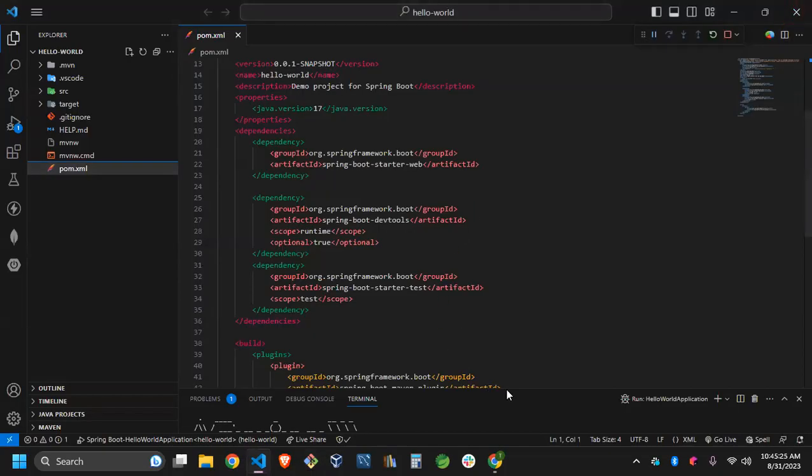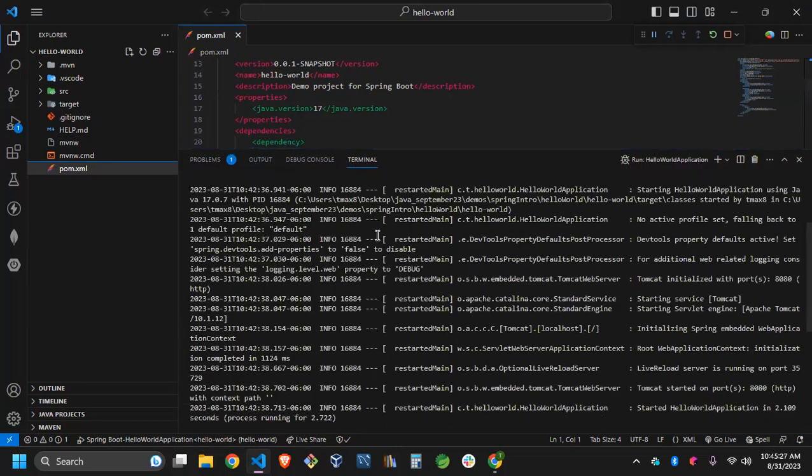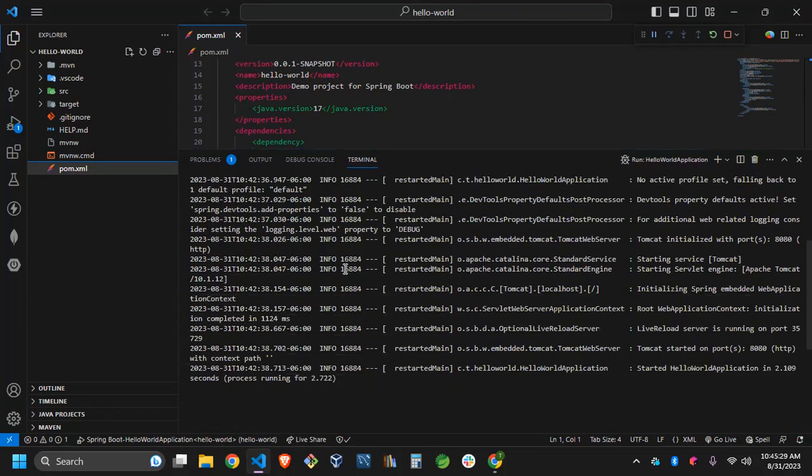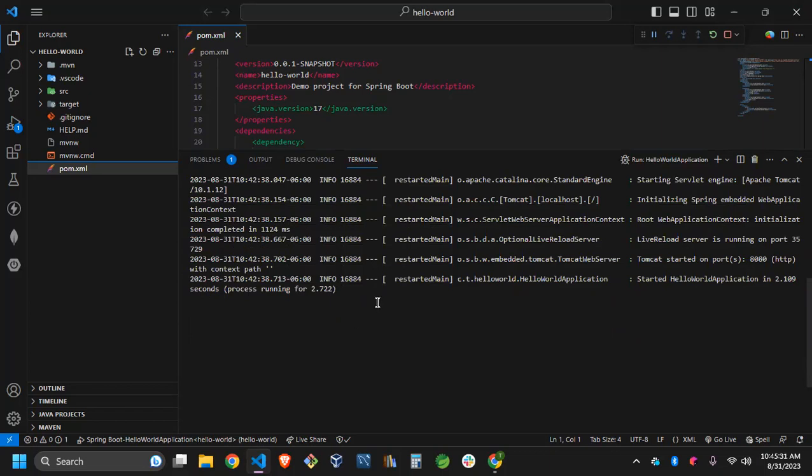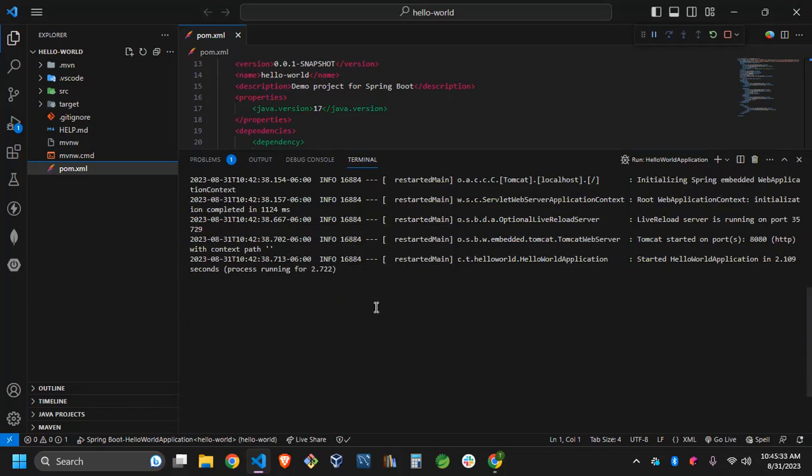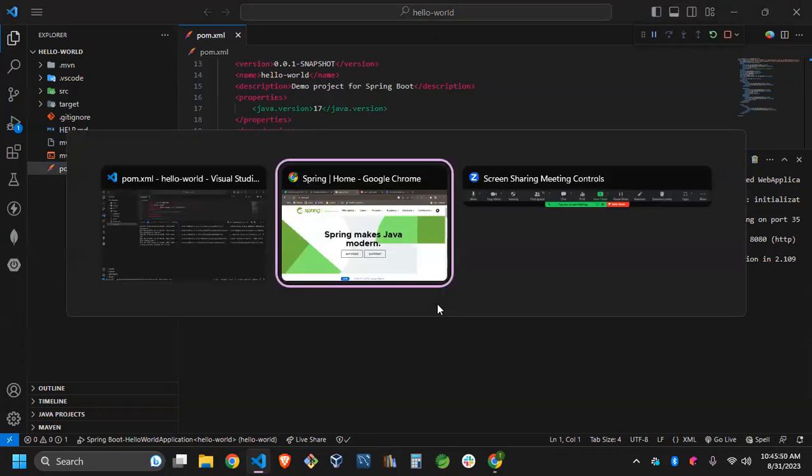Okay, so now once I've hit the play button, notice that all of this displays, and notice I don't have a cursor. Right, so what does this mean? If there's no cursor, what's happening? It's running, yeah. Spring Boot is running, it's waiting for traffic, okay? So by default, it runs on port 8080.